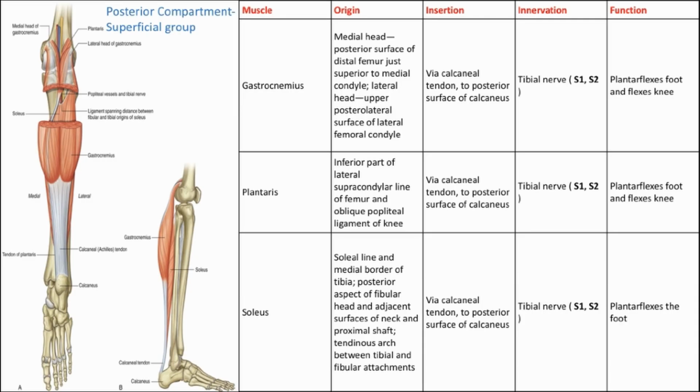If we think about the muscles, gastrocnemius is the most superficial in the posterior compartment. It's one of the largest muscles in the leg, right? It originates from two heads, one lateral and one medial, and the medial head is attached to a roughening on the posterior aspect of the distal femur, just behind the adductor tubercle. And then the lateral head originates from the distinct facet on the upper lateral surface of the lateral femoral condyle.